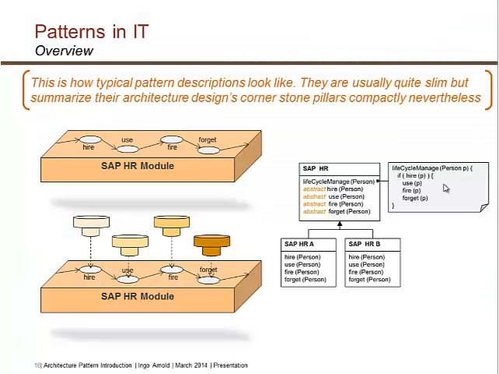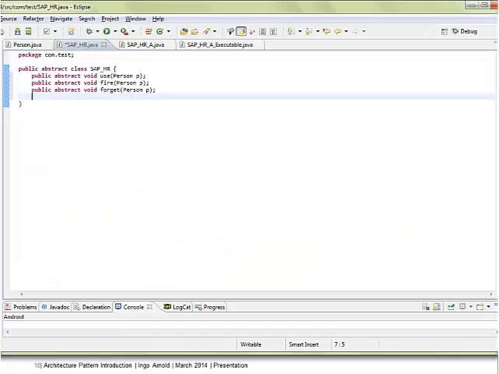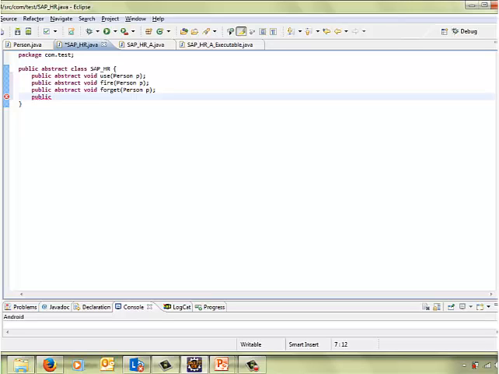The hire method, as we can see in the respective algorithm to the right, seems to return a Boolean value, even though this is not clearly indicated here in the UML diagram. So I create a slightly different signature for that method, which is also abstract, but this time it is expected to return a Boolean value, the hire method. So, alright, here we go.